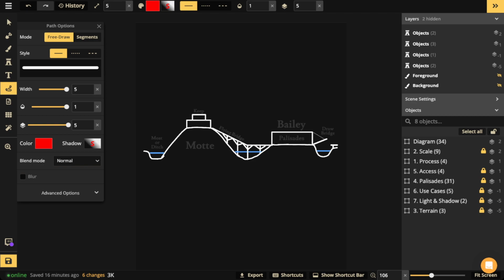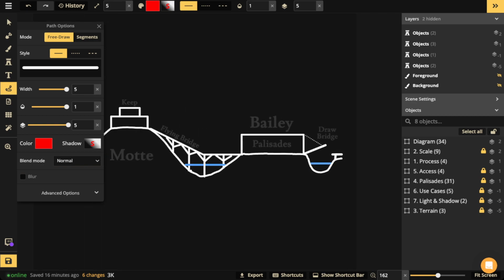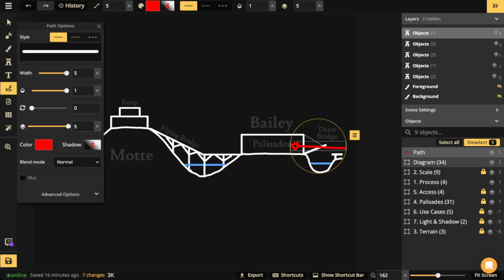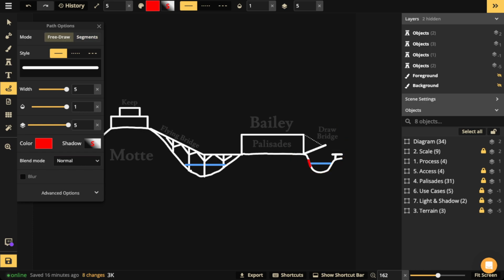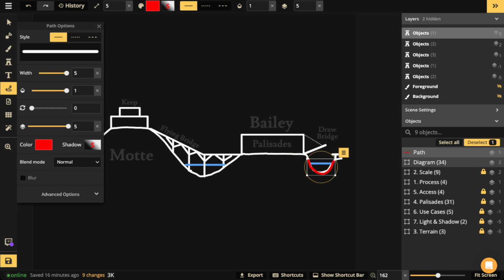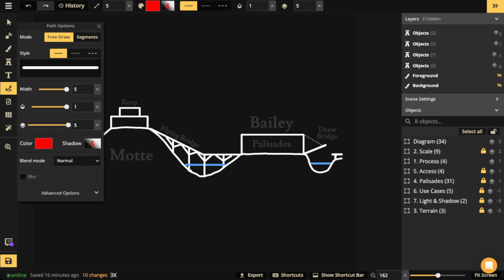Let's go over a couple other items real quick in the diagram. So there's an entrance that goes in this way. That's why you see this drawbridge right here. That drawbridge goes up, and underneath the drawbridge is a moat. Now, you don't have to use a moat if you don't want to. It can just be a ditch. You can fill it in with spikes, whatever it is you want. It doesn't really matter. I'm just using water because it's the most generic for most moats or ditches.